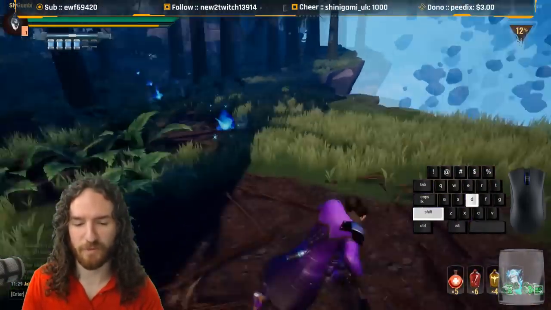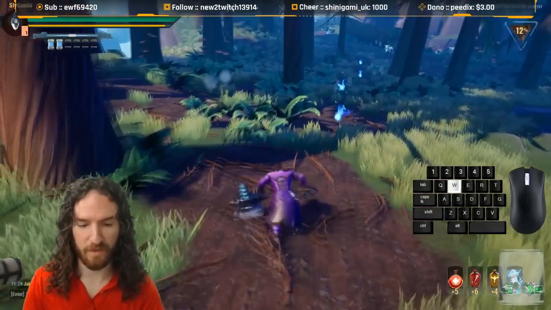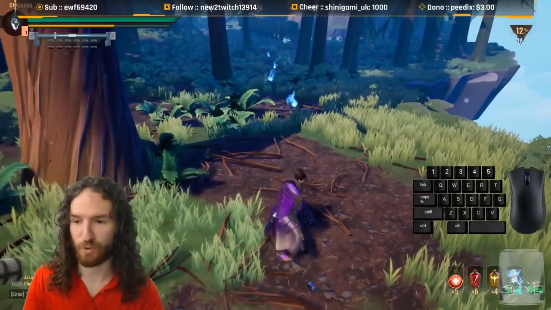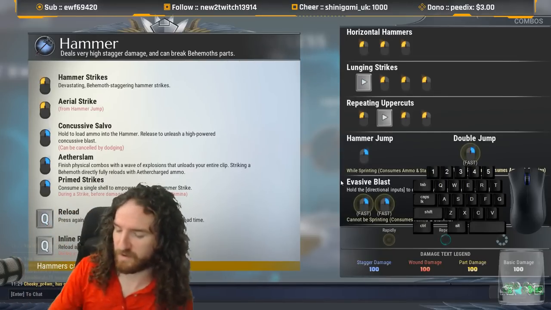You don't have iframes during this, by the way, either. So if you try to dodge a behemoth like that, you have iframes at the beginning of your roll. You don't have iframes during this dodge. But you can boop.